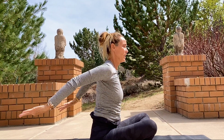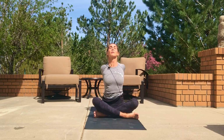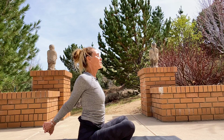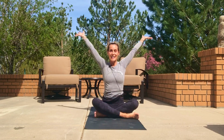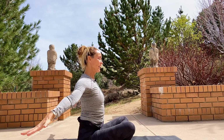Come back up, both hands up, hands halfway in alignment with the heart, roll the shoulders forward, bend your elbows, interlace the hands back behind you, roll the shoulders back and down, lift the heart, begin to straighten out through the arms again, lift the heart, lift the gaze, and enliven your breath. Great. And we have a little bit more breathing room. Reach the arms up. Exhale, hands float all the way down along your sides.